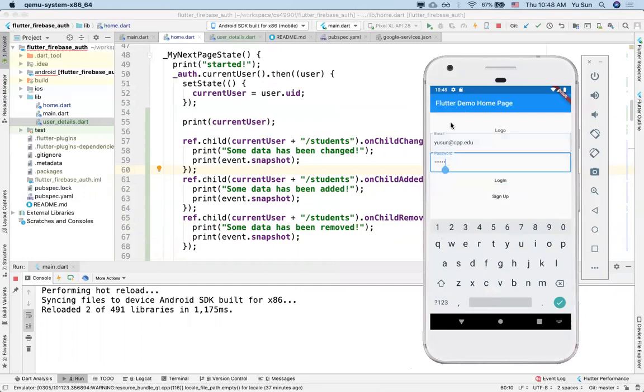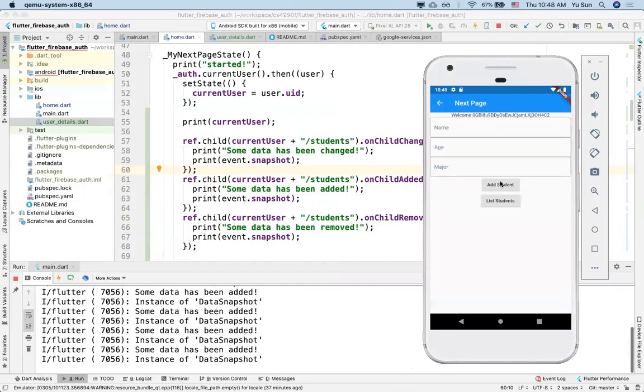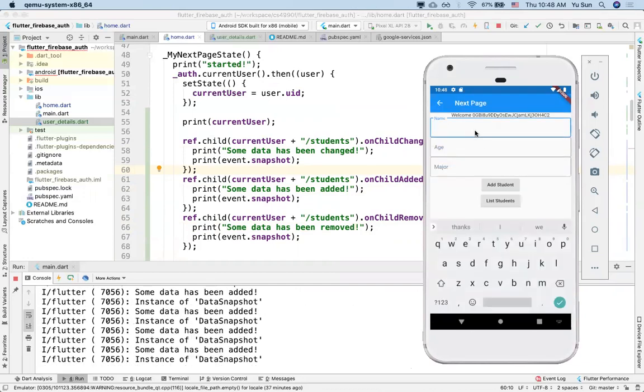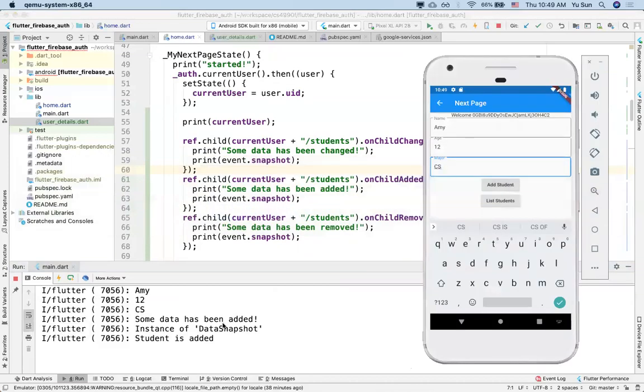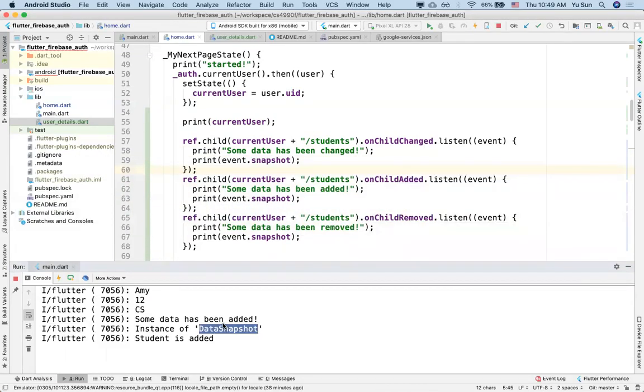All right, so let me go back, try this one more time. All right, so let's do this. I'm going to add one more. I will say that another user here. Let me delete the logs. Add. All right, so now the data has been added. So it looks like you got to split the different events for different type of activities. But this is really cool because once you know this, then you can refresh your data automatically. Okay, so this is what you can do.